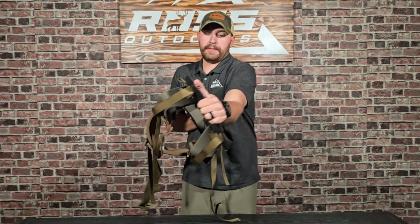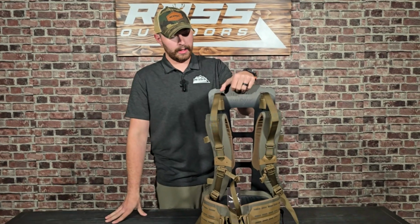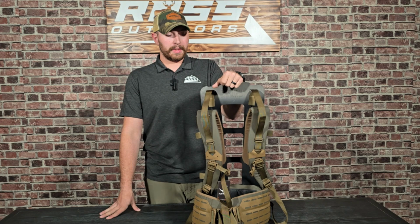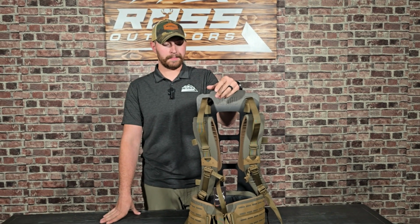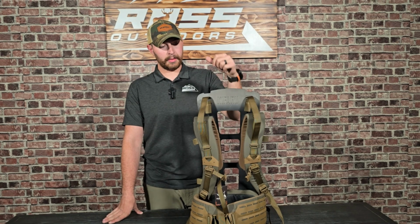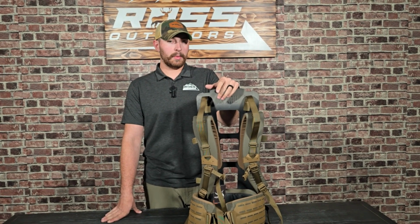But if I take this frame and try to compress it, I'm not that strong, but you can get a little bit of flex out of it. Again, you want to have a little bit of flex. It's an extremely rigid system, so I packed out my dad's javelina this year completely whole. I packed out my wife's javelina whole, and then I packed out an entire mule deer on this frame this year, and it was very comfortable.